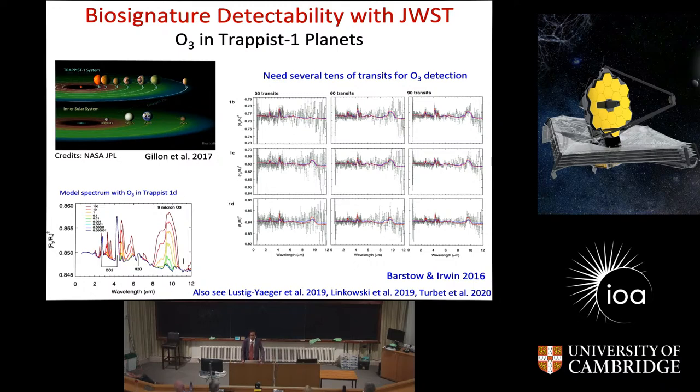However, that's not to say that JWST can't find biosignatures in exoplanets. And the key is, again, the small stars, the M dwarfs, right? There are simulations that have been done which show that if you observe tens of transits of these planets, especially these TRAPPIST-1 planets around their host star, then it is possible to find something like ozone in their atmosphere. So there is that ray of hope, and there are several JWST observations already planned to do just that. And JWST has a lifetime of at least 10 years now. So it is plausible that over these 10 years, if you look enough, one can actually detect something like ozone or methane in the atmospheres of these rocky planets around M dwarfs.